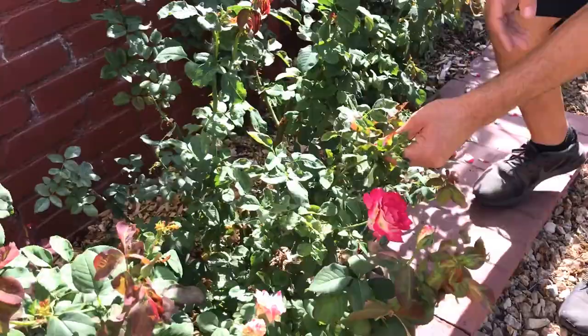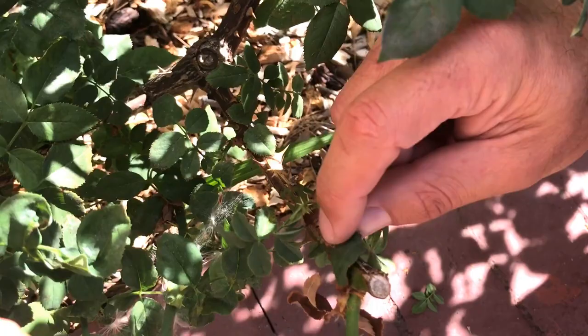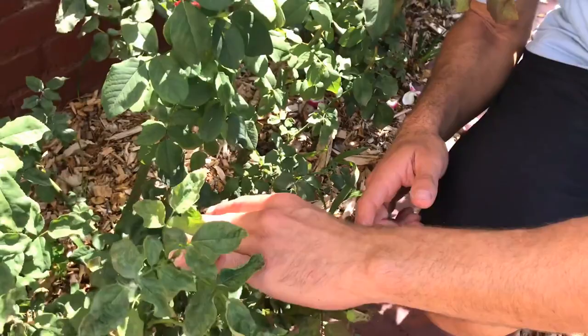Another example of burn within the rose, if you come in a little closer, is right in here. And this is definitely third degree burns. If I can peel a couple of these leaves back, you can see all of that damage. And there was none of this just a couple of months ago. As we pruned it, we cleaned it, you can see that this is all damage. There's some cracking that's now happening. So this is evidence of now third degree burns, being the bark is completely damaged, the underlying cambium tissues are harmed, and eventually that wood is just gonna slough off and we're gonna see the underlying wood.